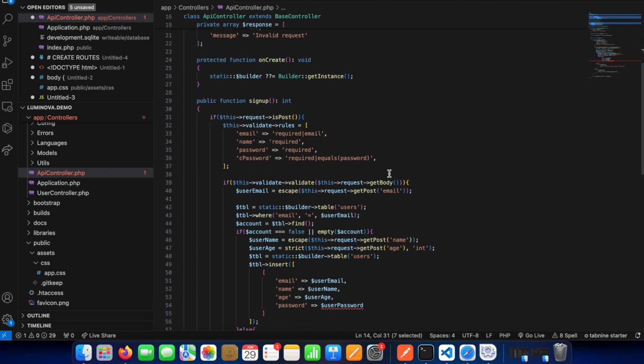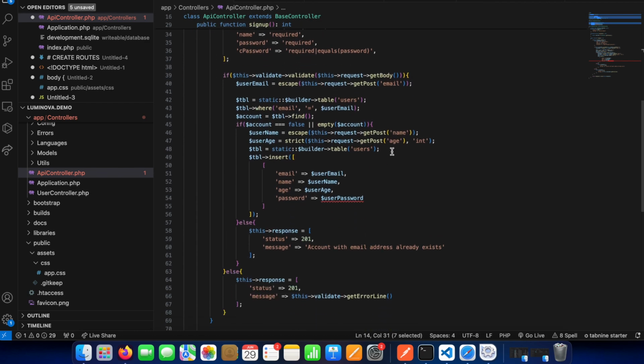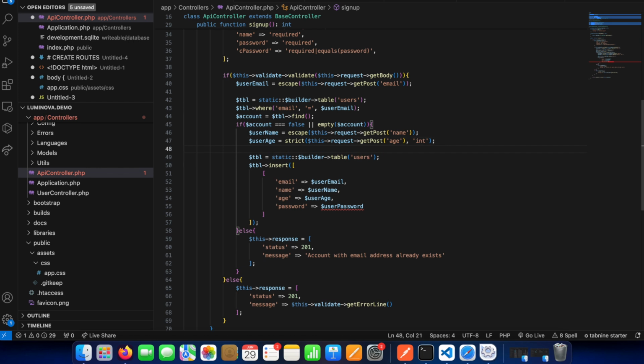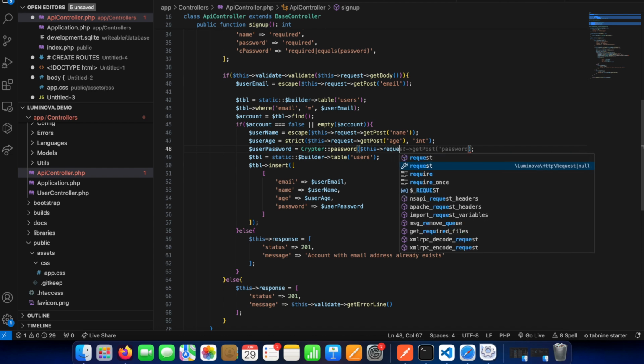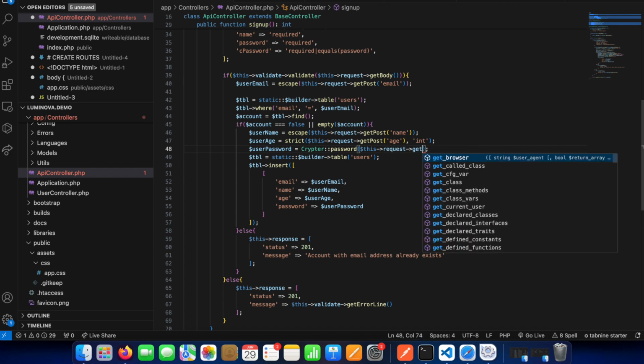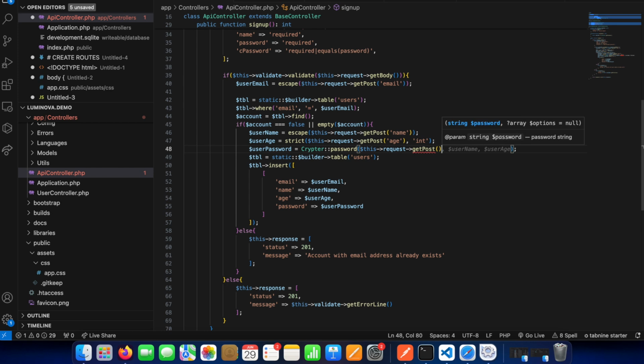So this cipher method, we're going to use it this way: user password equals to Crypter password. So we're going to pass this request object get post password.